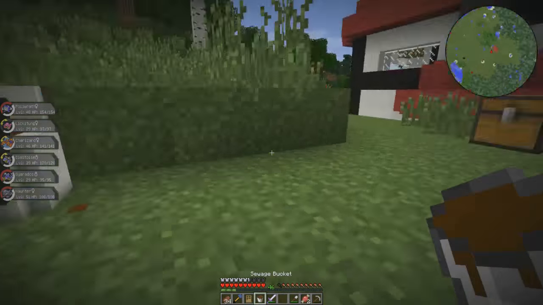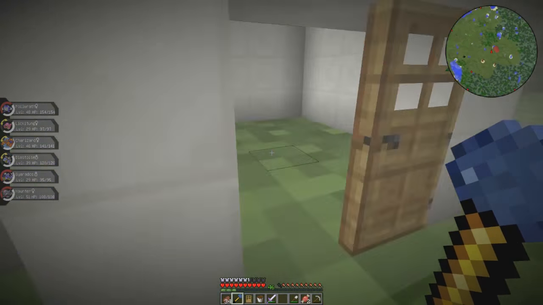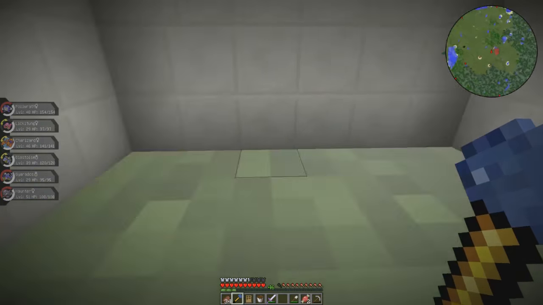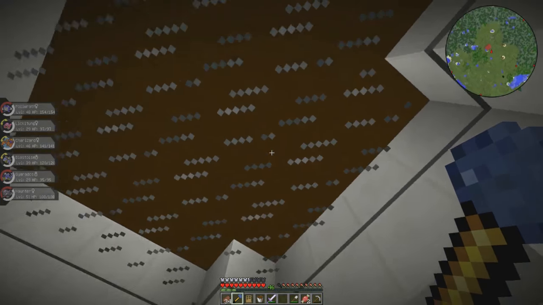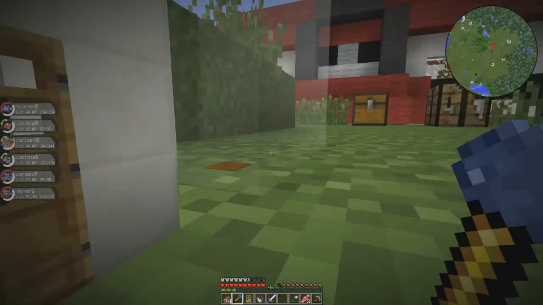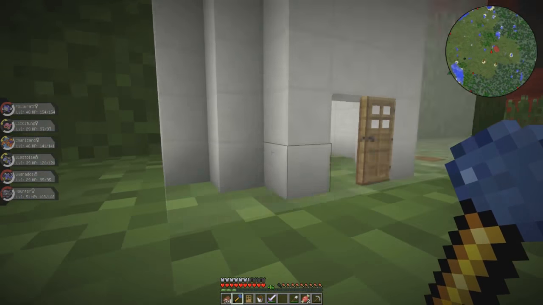Alright. Well, anyways, that's really cool. We can now build inside of the house. We can do, like, these really cool staircases up and stuff and have, like, another floor. Maybe. We'll see. But, as for now, I think this is a pretty safe toilet home.